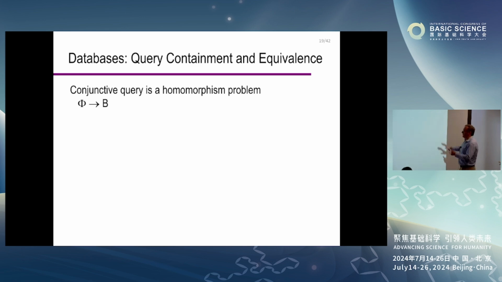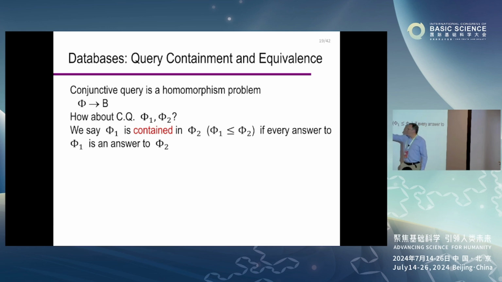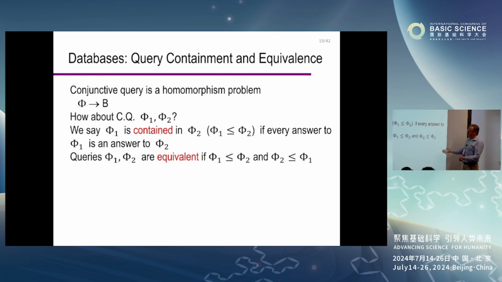Well, again, we can introduce all these definitions. Suppose I have two conjunctive queries. I will say that one of them is contained in the other if every answer to the first one is also an answer to the second. So in some sense, this is a stricter one. For instance, this one asks for people living in Beijing area. This one asks about people living in downtown Beijing, something like this. So this is a stricter one. And if I have two that are both contained in each other, they're equivalent. So they have the same answers.